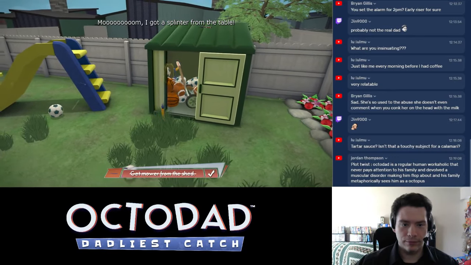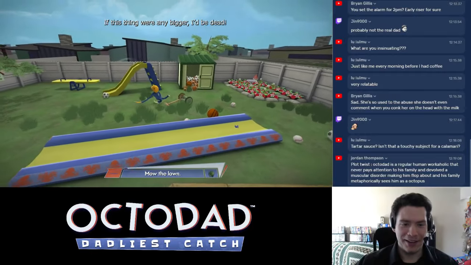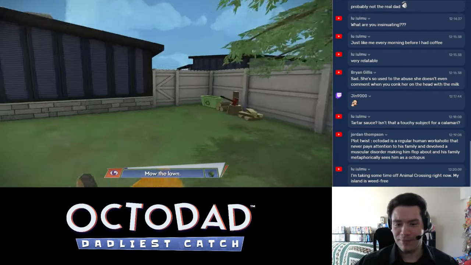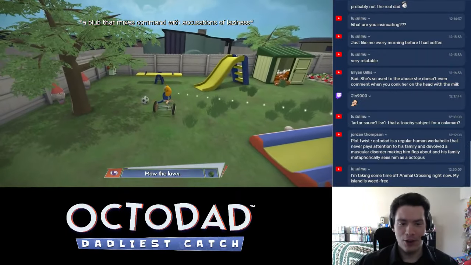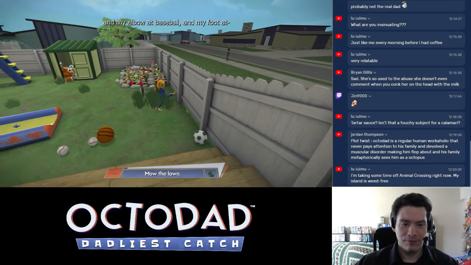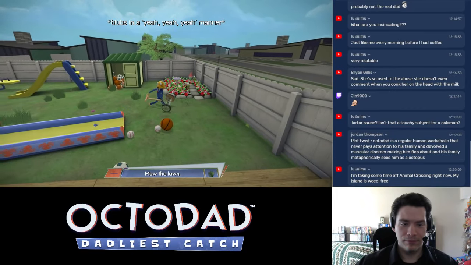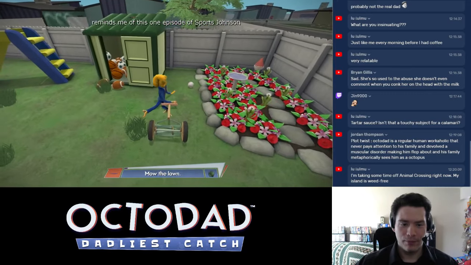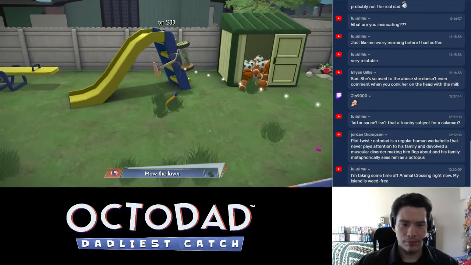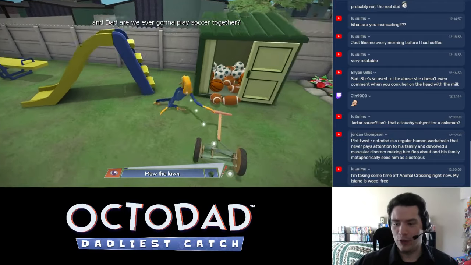Mom! I got a splinter from the table. There we are. That's how you mow. We're gonna mow the hell out of this lawn in our suit. I have no control over the camera. Well, I would mow the lawn, but I hurt my knee at basketball practice and my elbow at baseball and my foot at... Push mowers, because gas mowers are for sports chumps. Johnson, where he goes back in time and meets his son, Sports Johnson Jr., or SJJ. A future soccer match between Earth and Pluto, and they do. Well, if nothing else, this family has a lot of balls.